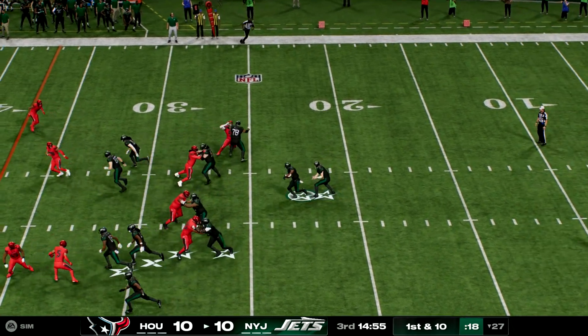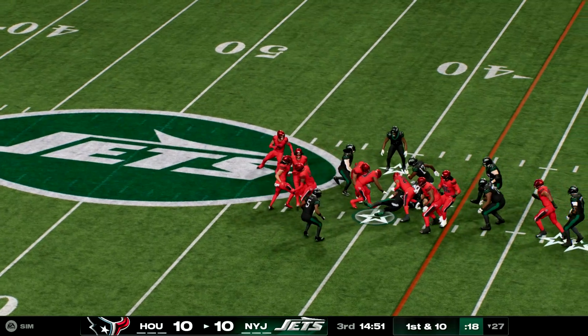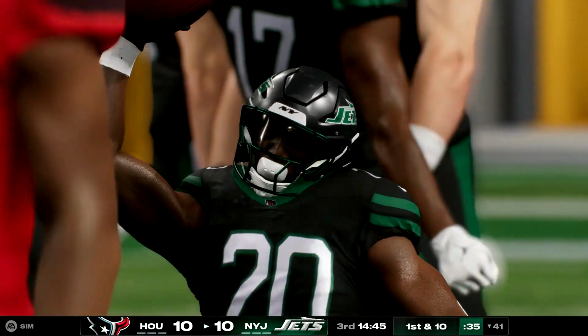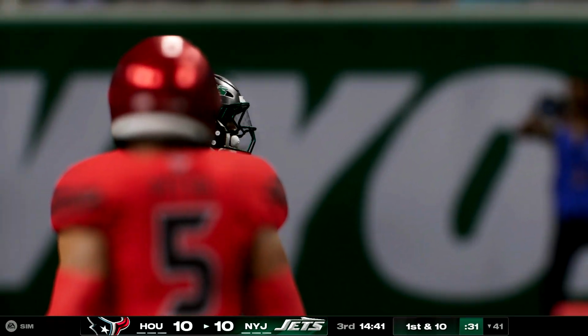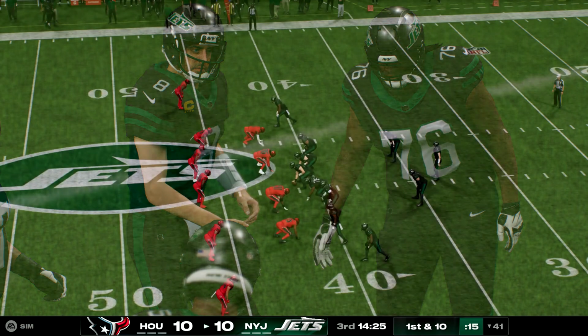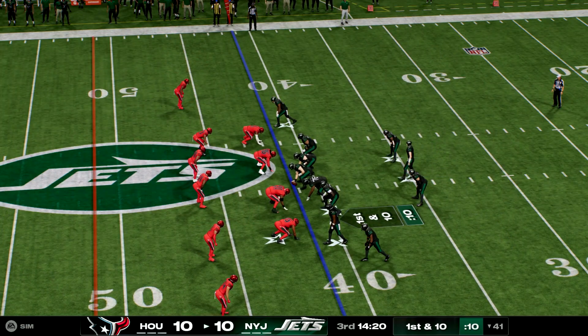First and 10. The drive begins with a run, and it's Hall. And they'll be set up now. Up past the 40 with that one. Well, a really nice start here to the drive. Early down success. Every offensive coordinator is trying to find ways. How do we pick up first downs without having to get to third down? We see it here. Big explosive run. Now the rest of the drive unfolds.